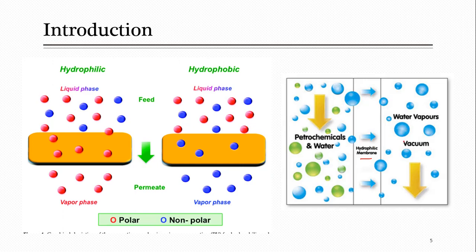And by the way, how does this evaporation take place? Something is in the form of liquid on one side of the membrane, and when it passes through the membrane, how does it get converted to vapor? We actually apply a vacuum on the other side, decreasing the pressure there. In order to convert something from liquid to vapor, you either go for heating, increasing its temperature, and when its vapor pressure becomes equal to the surrounding or ambient pressure, then vapors are formed.